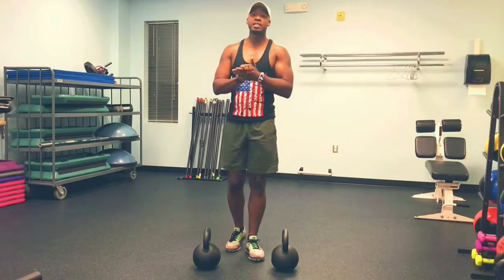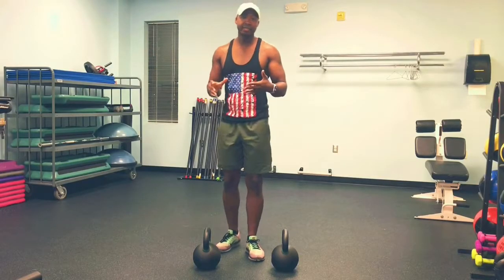I'm going to do this ACFT in multiple parts and release it as a series. We're going to get into the first category, which is the deadlift. All right, so the first event is the strength deadlift.